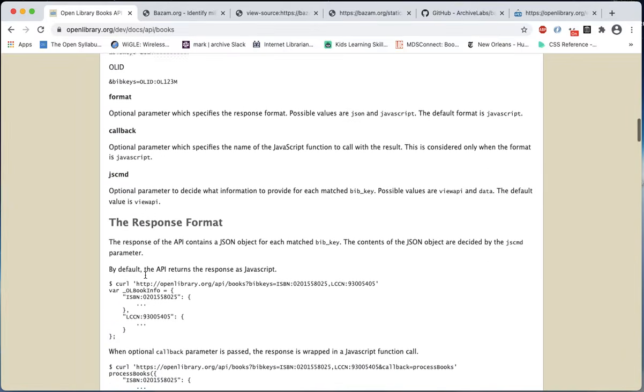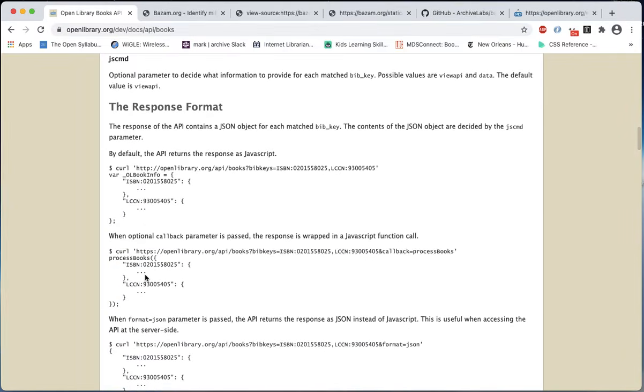And there are options that you can pass to the API that are slightly more involved than I'm going to go into in the video. But if you have any questions about how these work, or you find that one of our APIs isn't returning the data that you would like, send me an email at MEK, that's MEK, at archive.org, and I'll make sure to take care of you.